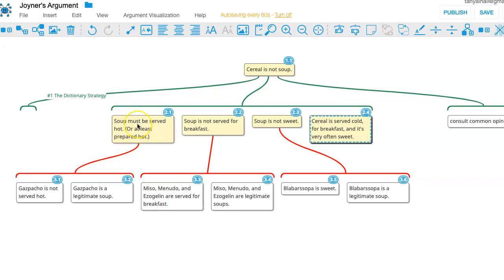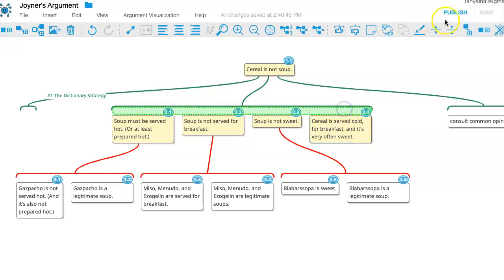And notice I collapsed two of the four of the criteria into one, or at least not prepared hot, and I didn't capture that down here. It's not served hot, and it's also not prepared hot, I don't think. And then also they argued that cereal is actually like baked in the factory, so in some sense it's prepared hot. But this seemed like a fairly minor point, and I might have even just left it off entirely. The point is, here are some criteria we might think are definitive of what a soup is. Cereal doesn't share them, thus cereal is not a soup.